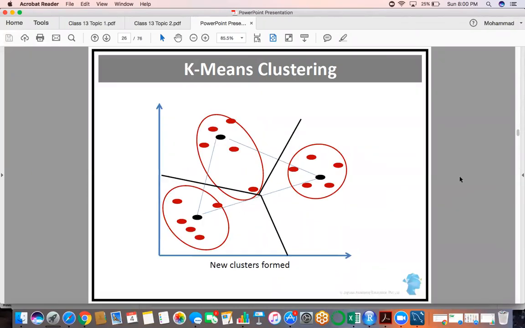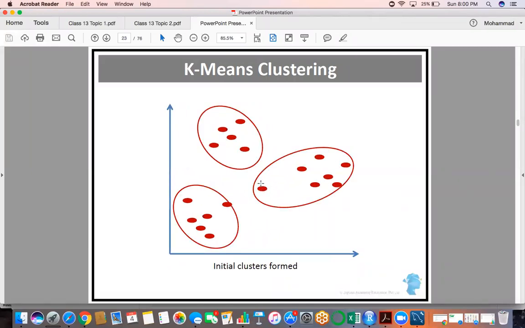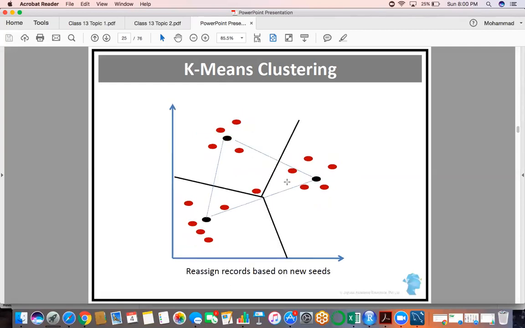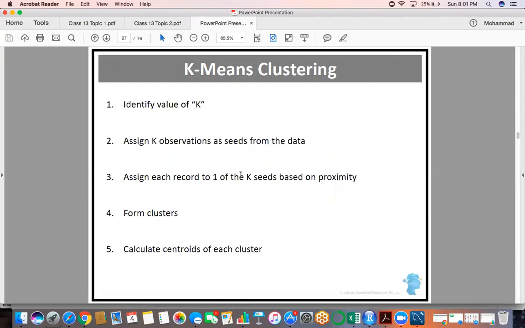Okay, and then the data point, this data point which was here earlier, this point I'm talking about, just see the cursor. Okay, it was in this cluster. In the second iteration, k-means found that the variance will be less when this data point is moved to the other cluster, and automatically in the second iteration this data point is moved to the other cluster. See here, it is moved to this cluster now, and then it found it will stop if it sees, yeah, this cluster has a less variance as compared to the other cluster. Okay, that is it.